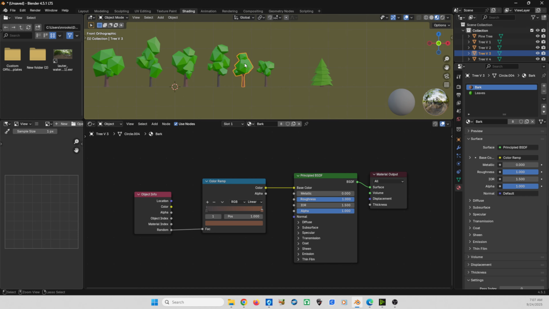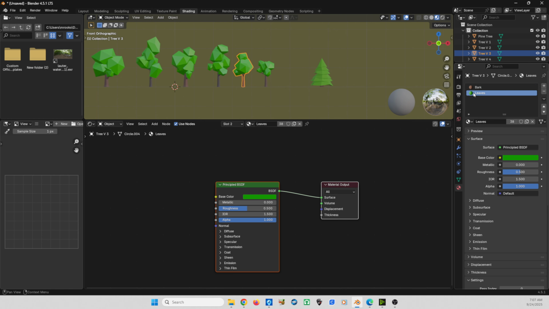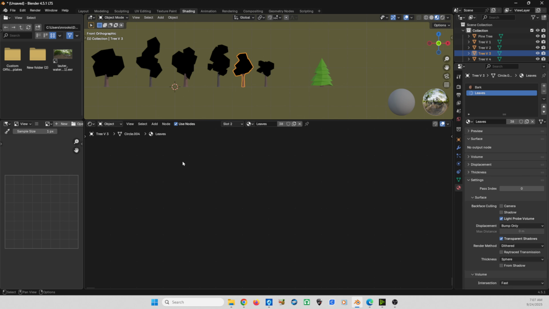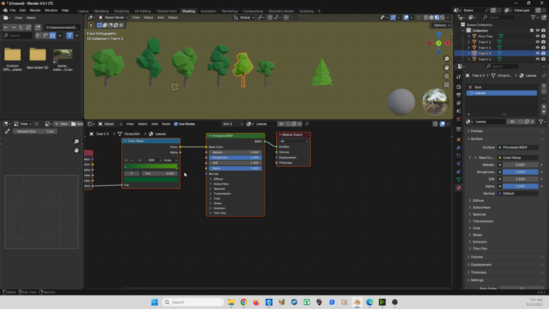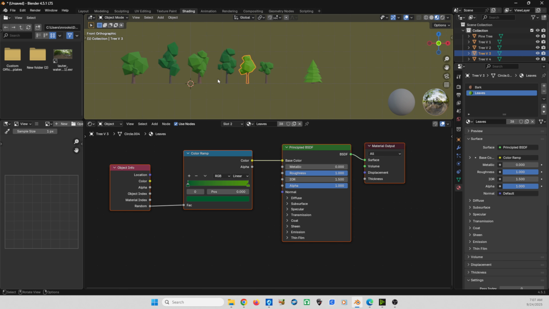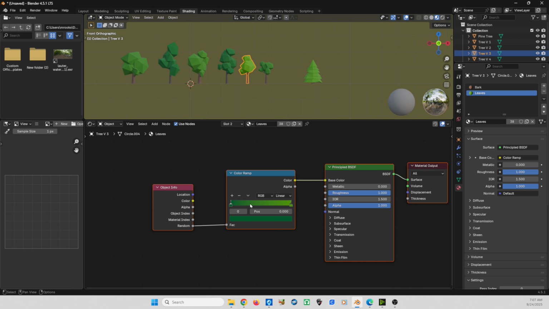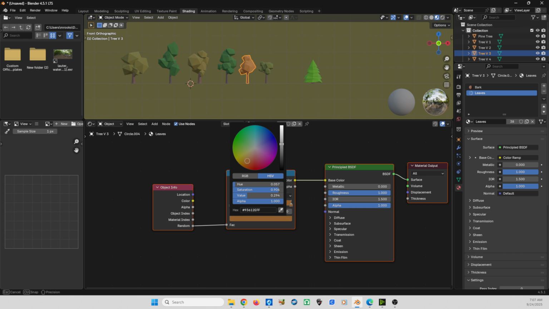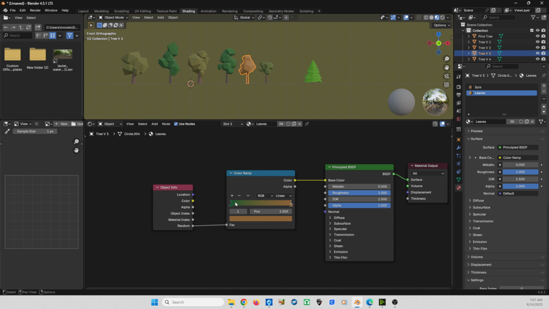Next, let's select one of our other trees. Let's go to the leaves. Let's select and delete that. Control V will paste. And for this, you can leave it where it's different shades of green, but I think it looks more interesting to get some fall colors into it. So I'm going to take this one tab, and we're going to switch this to a brown, like the leaves are dying and starting to get ready to fall off.